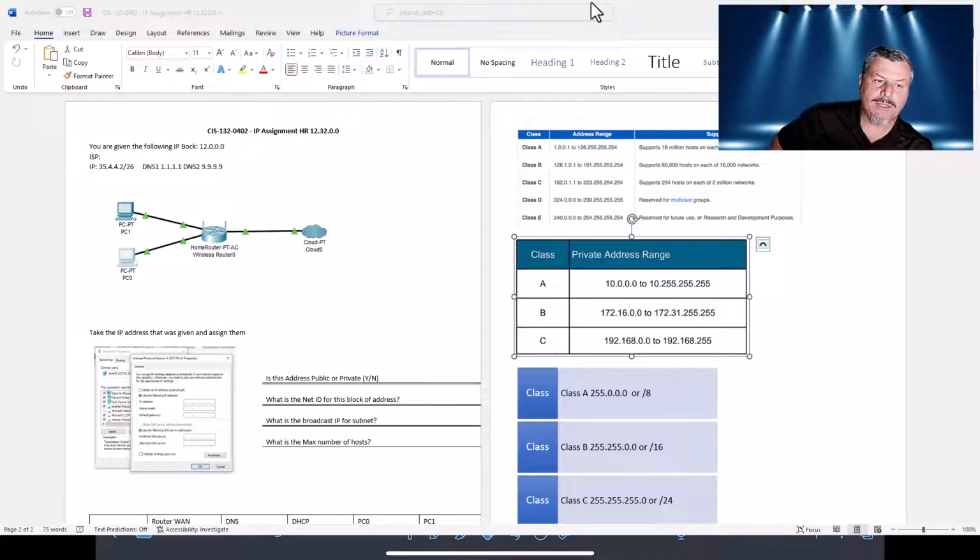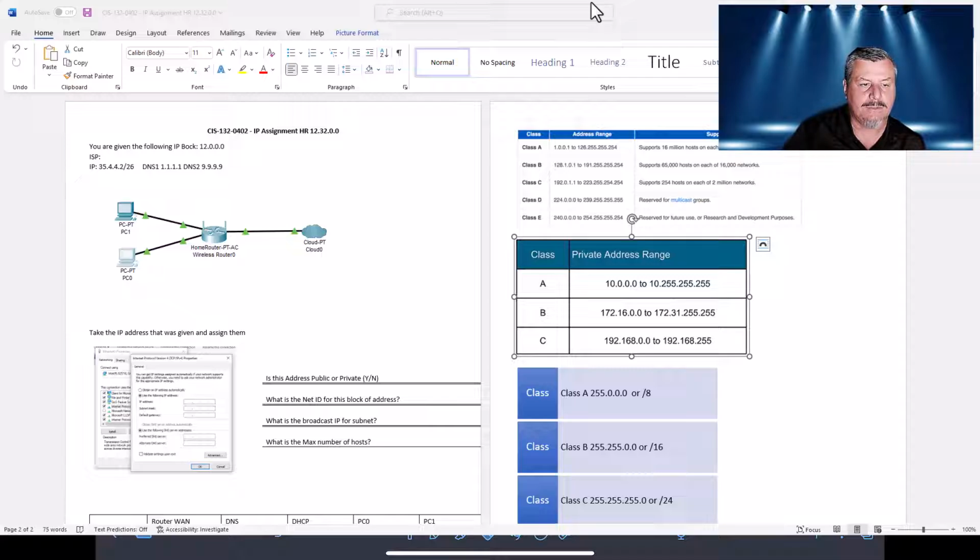So, this homework was basically taking this IP address and answering a couple of questions. Here's what people struggle with: I've got this block of IP addresses, how do I apply it? So I just copied a couple of things from the slides we talked about in class on chapter 4, about the different classes of IPs and the mask, so we know all these answers.